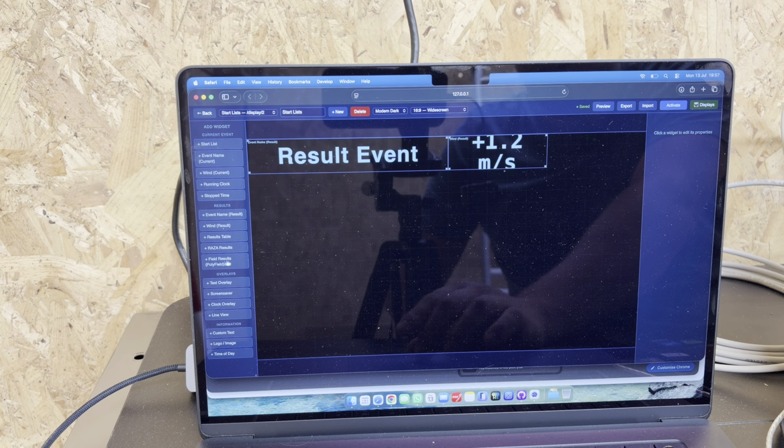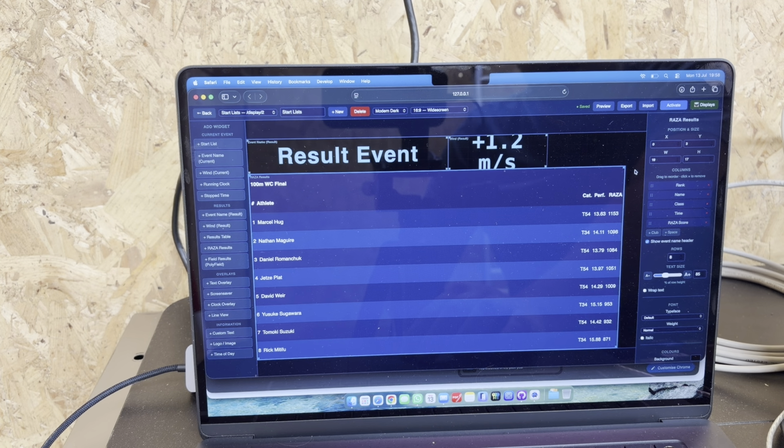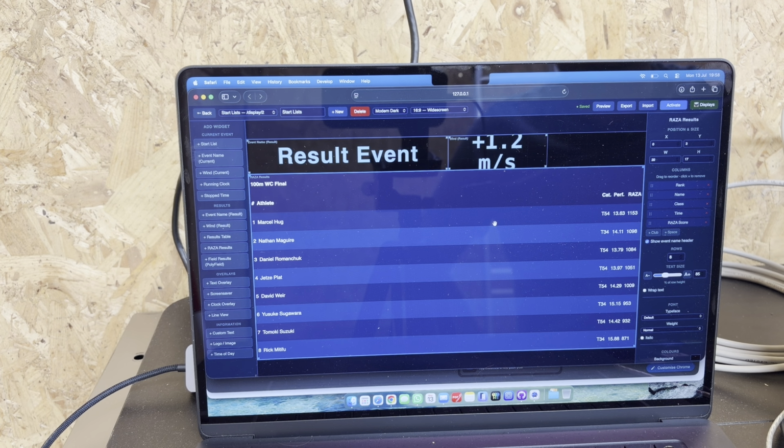If you're doing disability events, the RASA results column is quite useful. This utilizes the IAAF RASA results system, and it will pull the category from the license field within Finish Links and compare the performance against the 2016 RASA points system and reorder the athletes dependent on their finish position according to points.